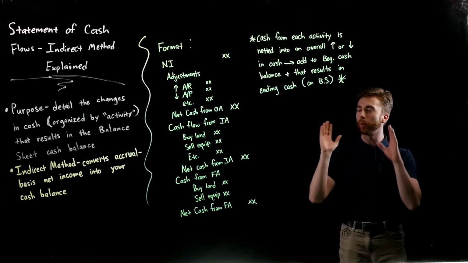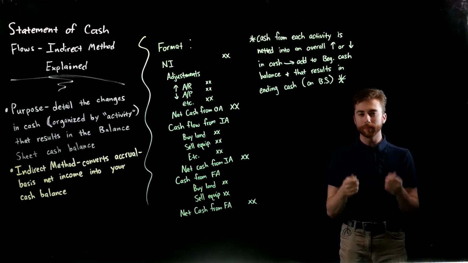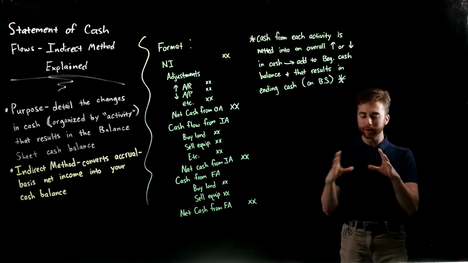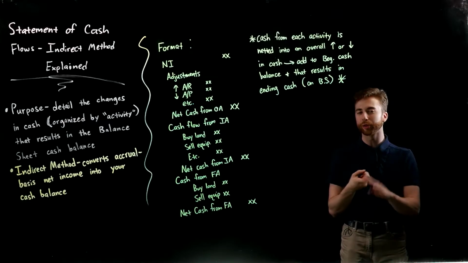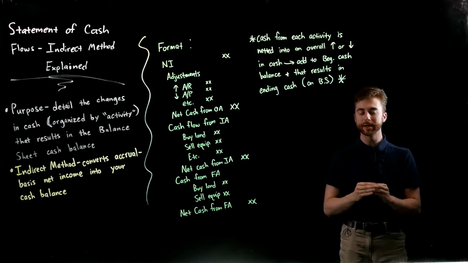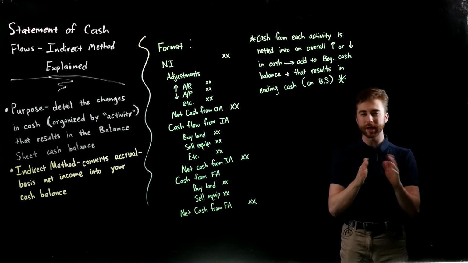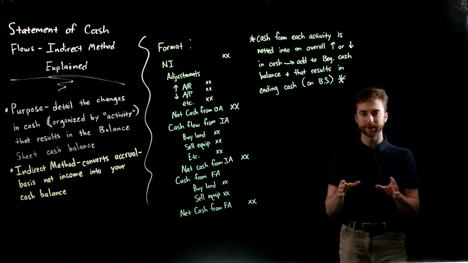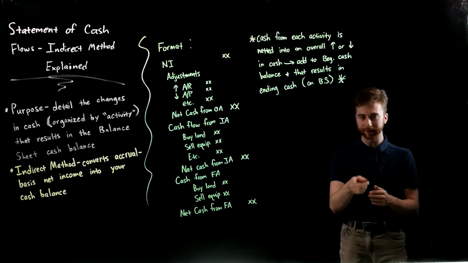First of all, when we're talking about the statement of cash flows, remember we're literally talking about physical cash, right? And it's organized by three different activities: operating, investing, and financing activities. I have another video, I'll put the link in the description, that details exactly how to tell whether you're dealing with an operating, investing, or financing activity. That should be pretty well understood before you get to this point, so I'll definitely link and timestamp that for you.